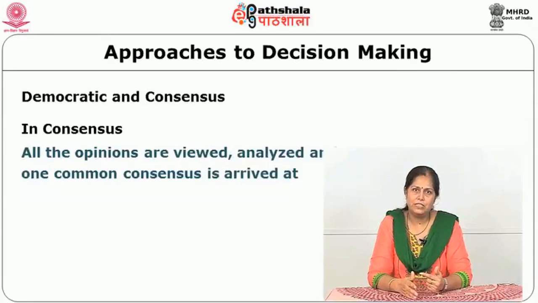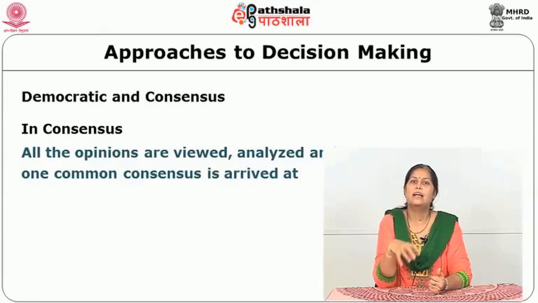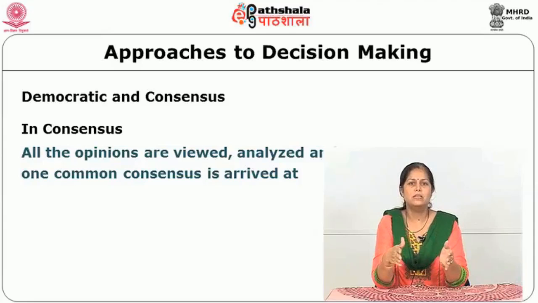Another approach of decision making is the consensus approach. In the consensus approach, all the members give their opinion and then a common consensus is arrived at in the end. All the opinions are collected, they are reviewed, they are analyzed, and one common consensus is arrived at. So in this way we saw the different approaches of decision making.